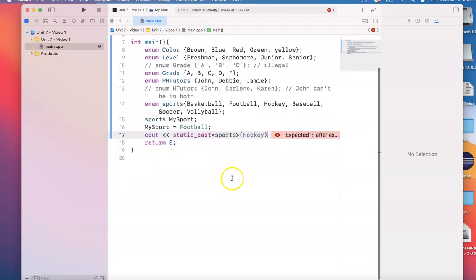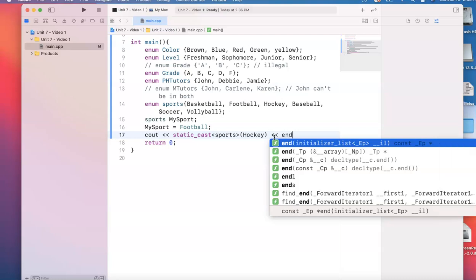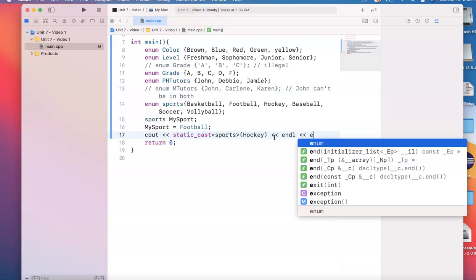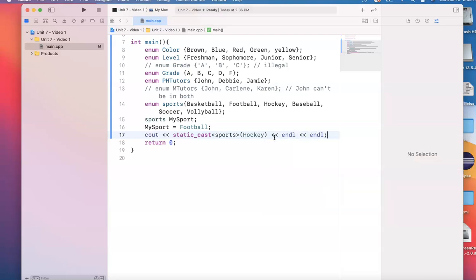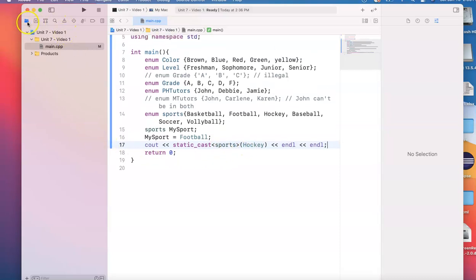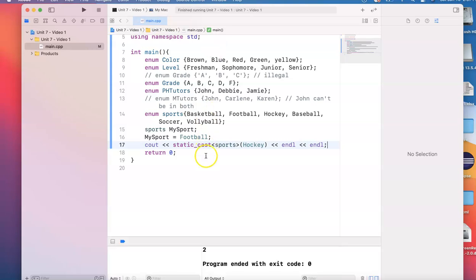Maybe we'll do endl twice, so they're not squished in together. So print the static cast of sports hockey. Let's see what we are going to have. It's 2.